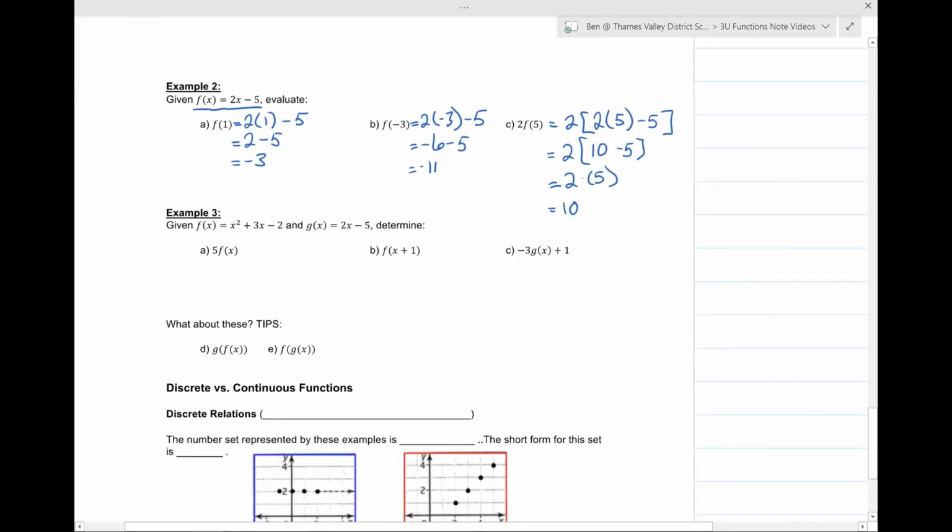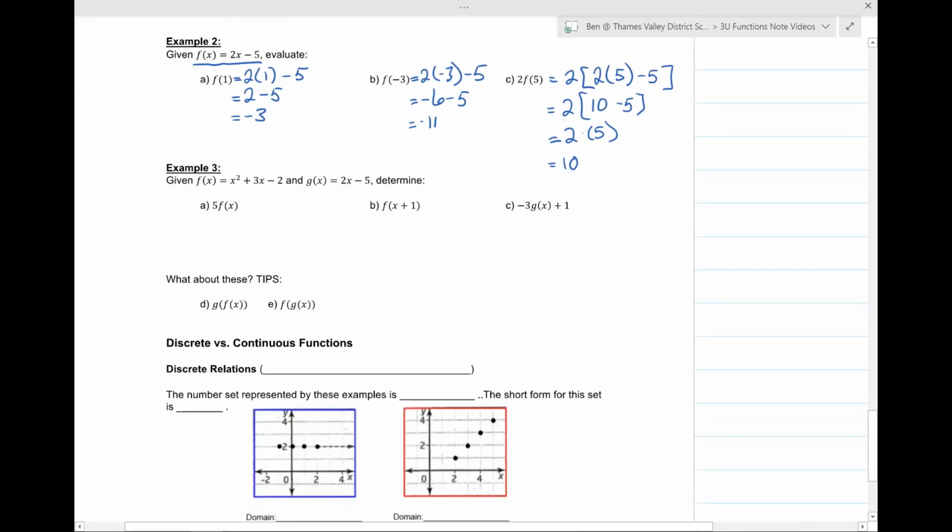And I'm going to leave example 3. Actually, you know what? Let's try it out. In particular, B is going to be new for you, so let's just jump to B. I'm going to leave A for you to do if you did miss the first class. Let's try this out. This time for B, instead of writing my equal sign beside, I'm just going to write it underneath. We're allowed to do that. It just depends on the way you like to write this.